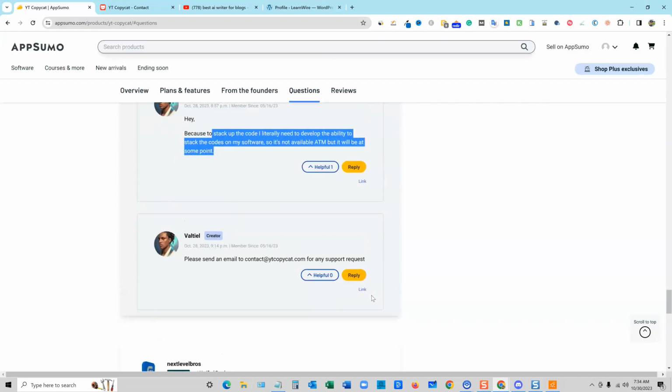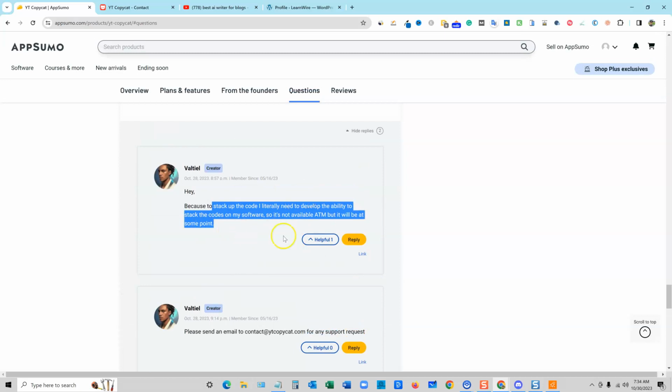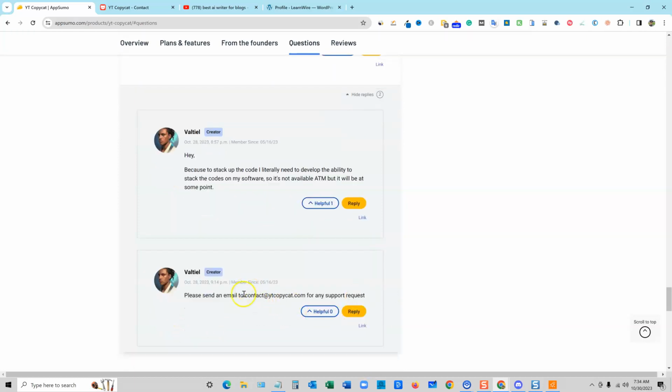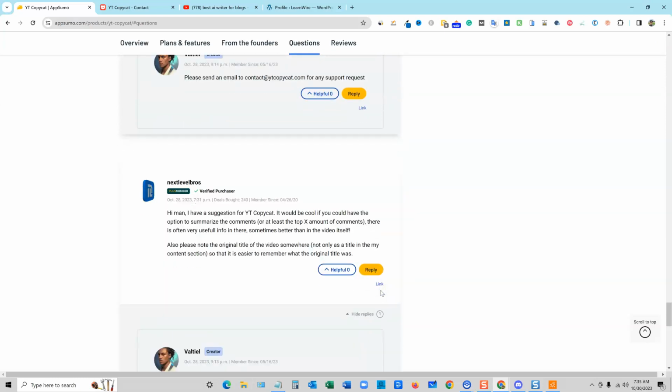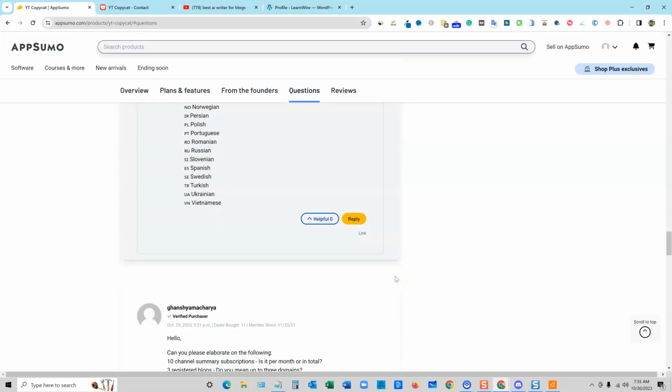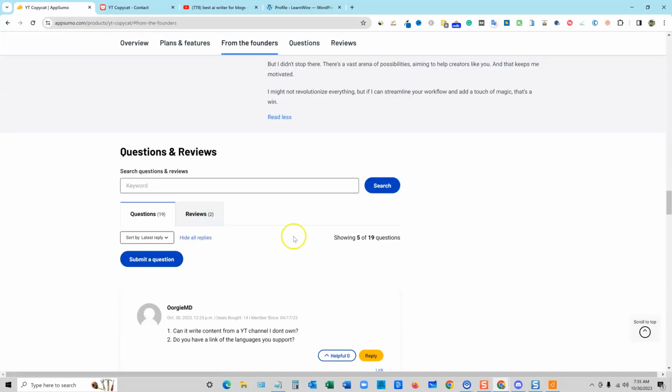So hopefully he would be all over this, fixing it sooner rather than later, because if you go to launch and scale like this, there are going to be a lot of customers on AppSumo. You need to get that fixed so you can make more sales, buddy. He does put his contact support request and so forth right there. So enough said about all that. Just know what you're getting into.